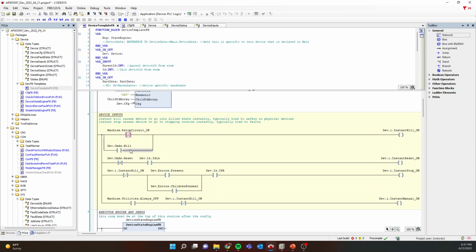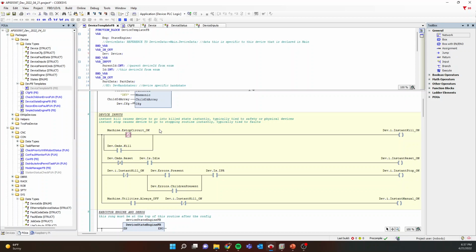But not every device depends on the fence circuit. The robot can run if the fence circuit's not okay, in sort of a manual mode. So there would be a difference between how the robot would react versus maybe the deburr tool, for example.